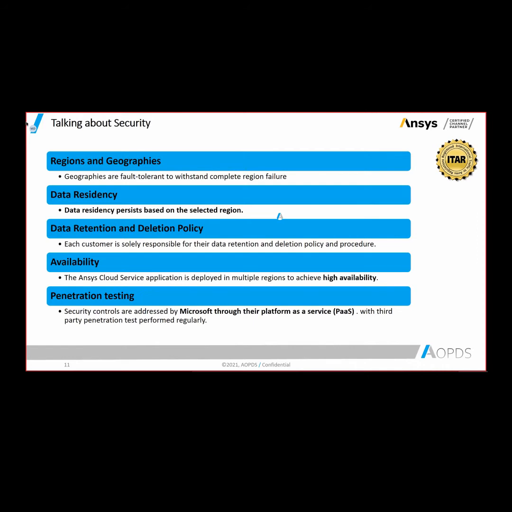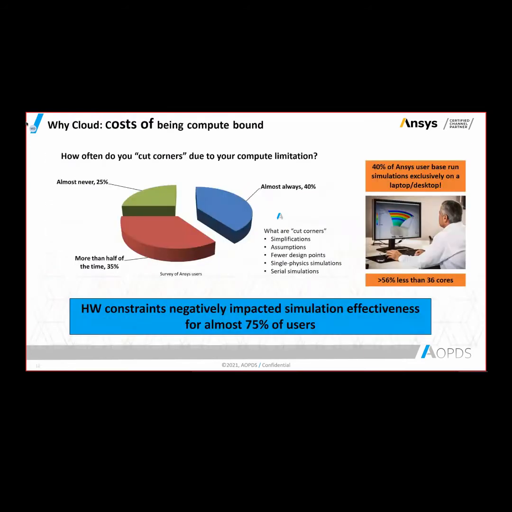Security controls are addressed by Microsoft through their platform as a service. And I should mention here that Microsoft Azure is ITAR certified, which stands for International Traffic in Arms Regulations. And this is how we deliver the security in terms of the servers of our Microsoft Azure.